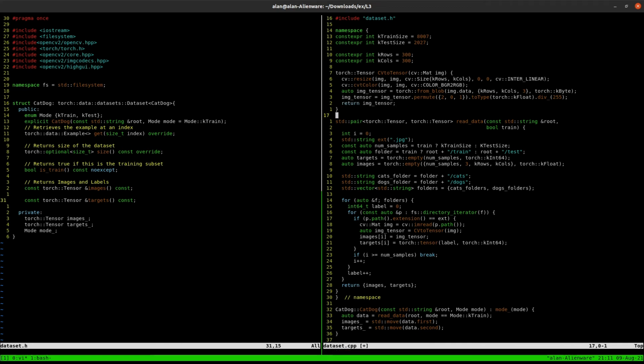Very simple. I'll go through this once more. Resizing, make sure it's in RGB, then we'll turn it into a tensor, make sure the shape is right, and then put it back into a float, and then divide everything by 255. Obviously you should know by now, if you have an image, it's between 0 and 255, so we just normalize this with this. So from here, we'll go and implement the rest of everything else.